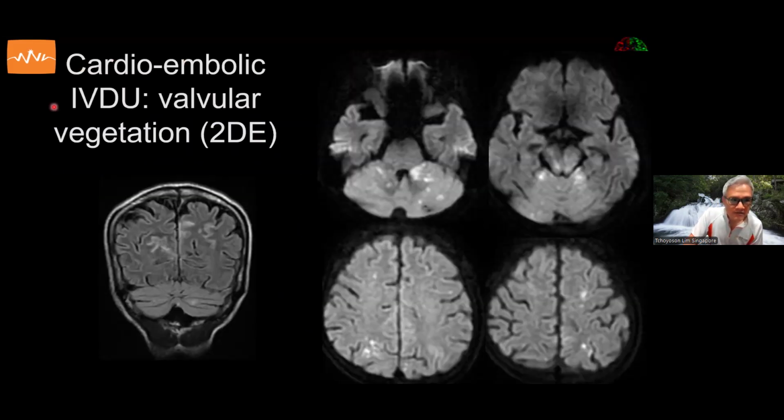it was supported by the fact that this was an intravenous drug user, and subsequent investigation on echocardiogram showed valvular vegetation, septic embolization, and cardioembolic infarction very well depicted as multi-territorial and bilateral in nature. The flare image, in comparison, is also able to visualize, but the contrast noise ratio on the DW is superior.